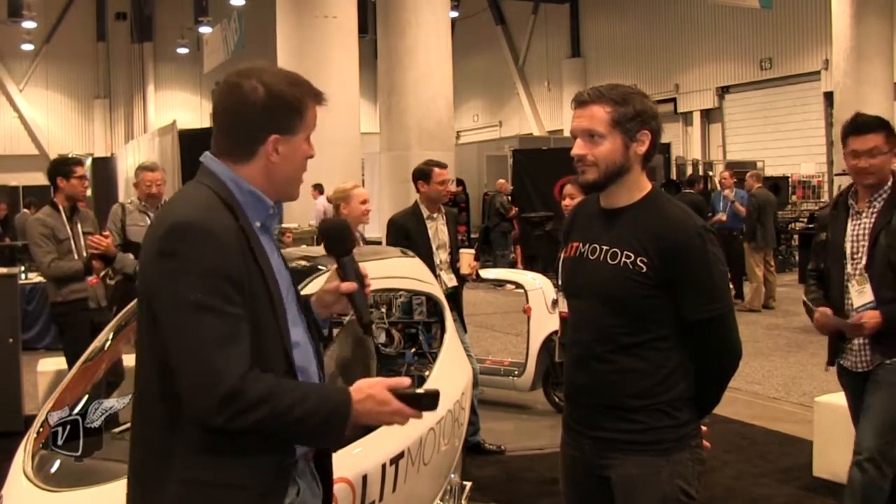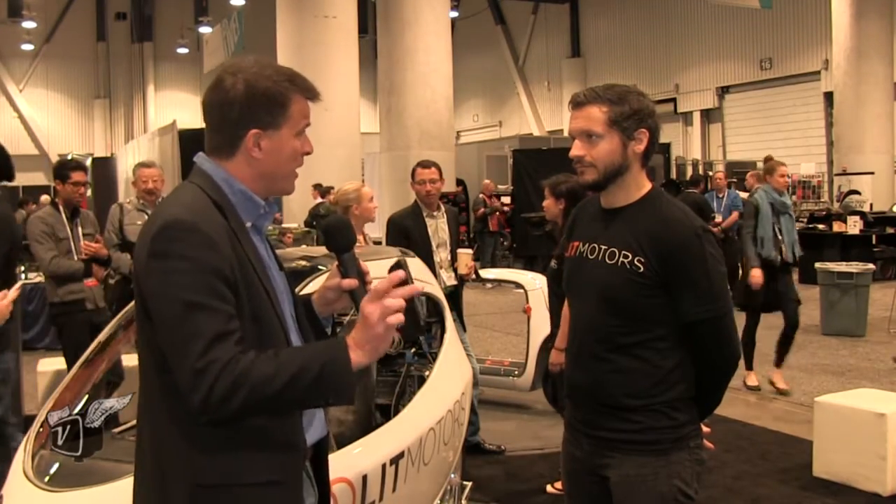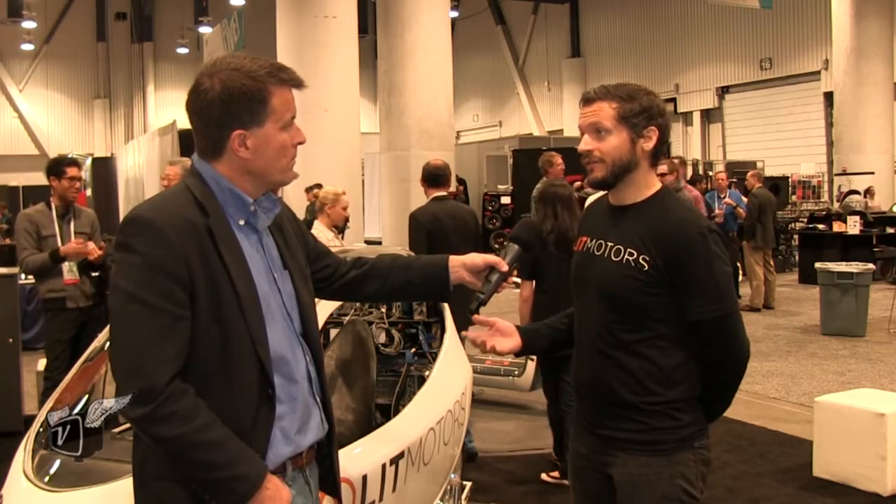We're here at the International CES — consumer electronics. And clearly, a big part of why this works today, whereas it wouldn't have worked five years ago or even a couple of years ago, is the electronics. There's a lot of connectivity associated with this car. That's what people really expect. One of the reasons the Model S has been such a successful car is what Tesla's been able to do with connectivity — the large touchscreen and other features. We can go even further, because with the drive-by-wire system and some of the other systems in the vehicle, you can have quite a bit more control over the vehicle, even remotely.